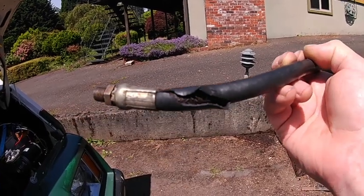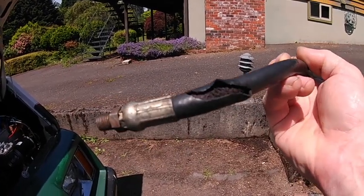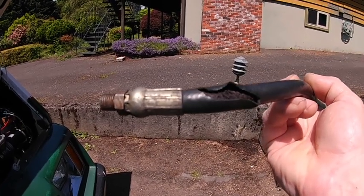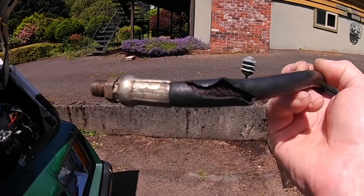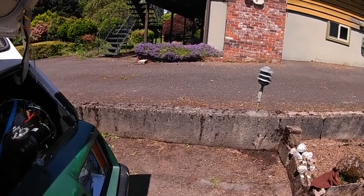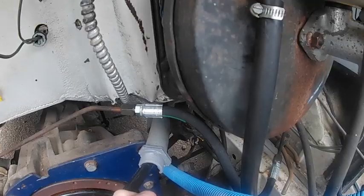So now we're trying to hunt down a hydraulic hose for the clutch system here, otherwise they're not going to be able to change gear. But that's alright, I'm just glad we found it, otherwise I was going to take the clutch out and see if there was a problem there.